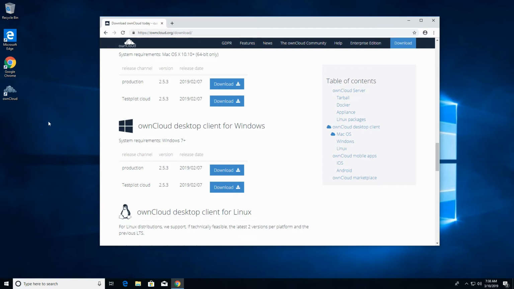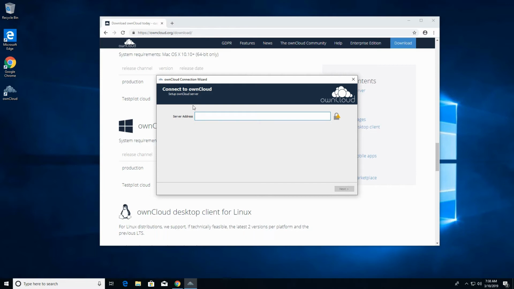Okay, I'm back. We've rebooted, and as you can see, we got the Owncloud icon on our desktop. So let's double click that. Okay, it's asking for the server address. So here we're going to use HTTP. Again, we're not using SSL yet, so we'll put in NAS Owncloud. This is the same address that you would use if you were going to it on the browser. Click next. It will try to connect. It did. So now it wants the username and password. So we're going to use Ken and our password for Owncloud.